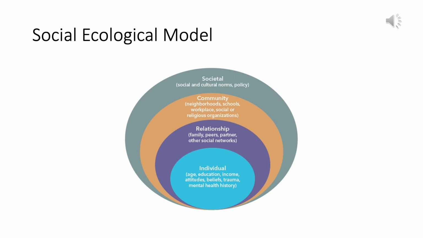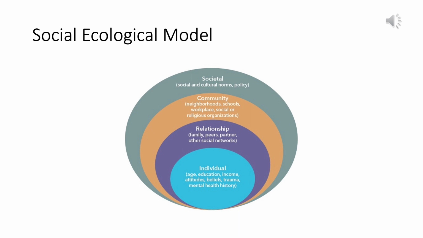You'll often find that some version of the social ecological model is used to explore social determinants of health. And that is because we, of course, have an interest in the individual: individual education, income, attitudes, beliefs. But as I mentioned before, this individual exists within a household, within some other unit, and those relationships become very important to explore. Those relationships with family, peers, partners, and other social networks, because this is how people do sometimes access healthcare information and make healthcare decisions. As we extend that out, we have to look at the communities in which these individuals and households exist. So that's exploring neighborhoods, schools, workplaces, and other organizations where people congregate.